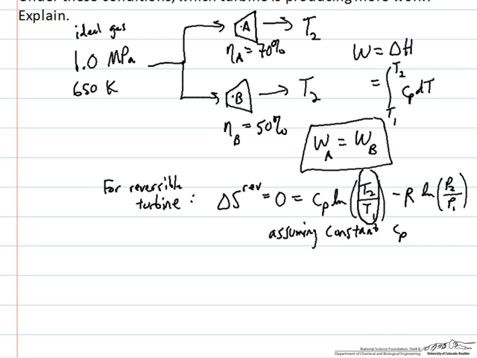And so now we'll look instead at what happens to the pressure. And so for this T2 over T1, we can calculate for a reversible turbine what P2 over P1 will be. As the efficiency goes down from 100 percent, so for a reversible turbine, the efficiency would be 100 percent. As that efficiency goes down, based on this relationship that's shown here, if we're holding T2 over T1 fixed, as we are in this problem, then as the efficiency goes down, delta S goes up.